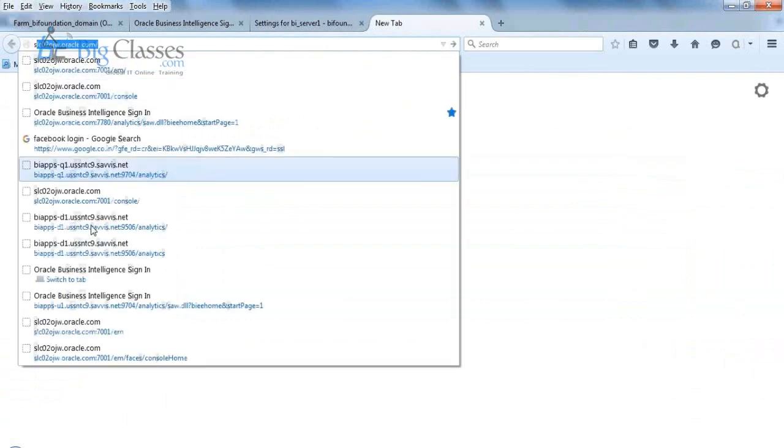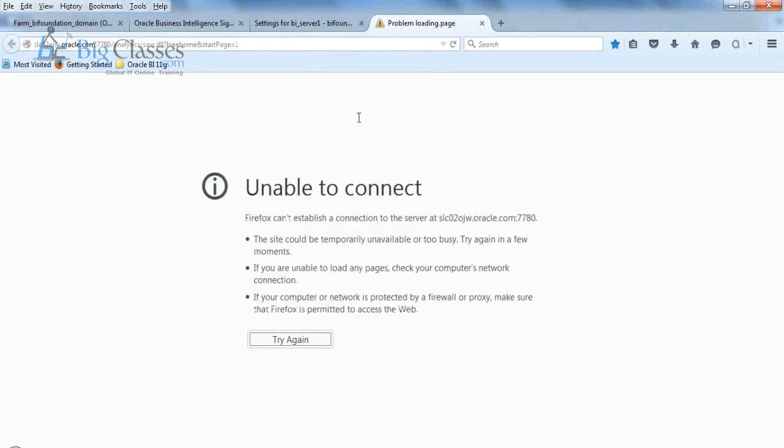This is the front-end application. If you click on this one, you will get a page not running, unable to connect, because the BA server is down.